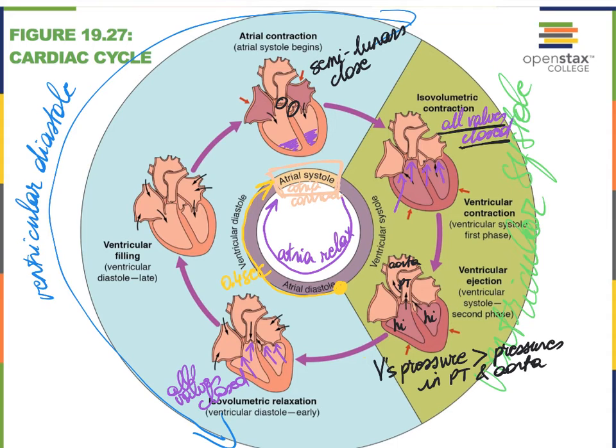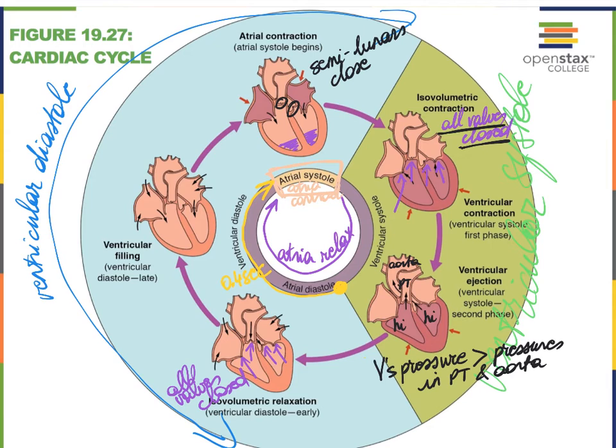These phases of isovolumetric time periods are very brief, by the way. And so very soon, as the heart's pressure, especially the ventricular pressure, continues to decrease, we're going to see that then blood starts to fill the heart again. As a matter of fact, more than likely, blood already has begun to be able to fill the atria somewhat during this isovolumetric relaxation phase of the ventricles. And we start the whole cycle all over again.